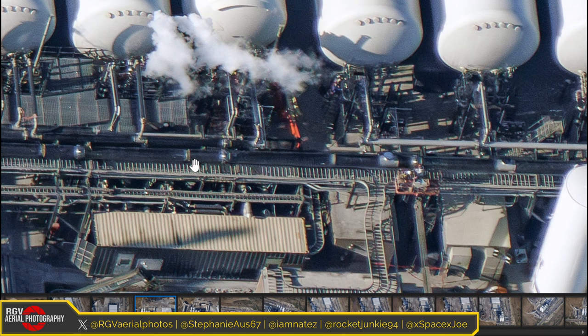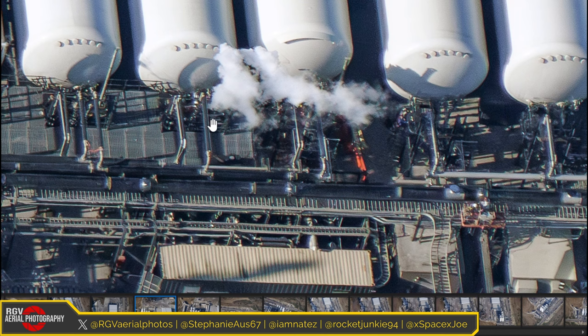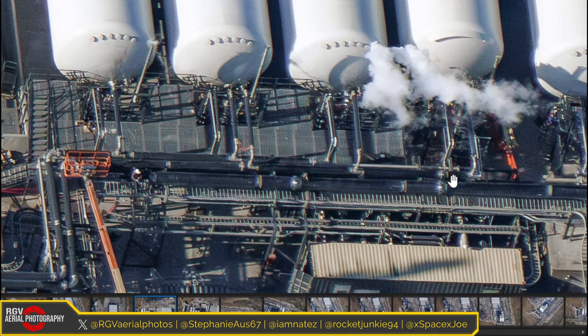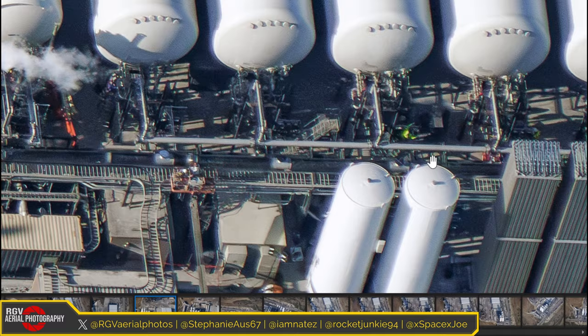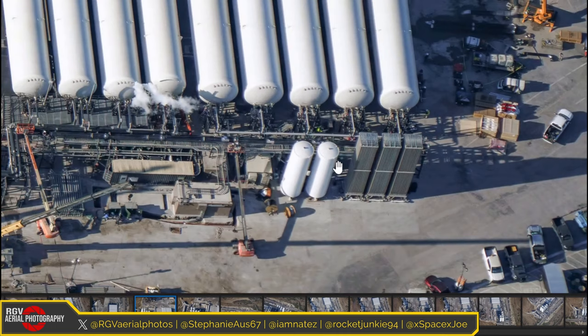Cool. So this odd tank is now confirmed to be nitrogen as it's getting plumbed into the nitrogen lines there. So we can see here this tank is just for the LOX farm. This tank's just for the LOX farm. This tank can do either the LOX farm or the methane farm for nitrogen, and this tank is for the methane farm only. And we can see here where they're going to add the liquid nitrogen lines from down there up into here for each of these tanks. One, two, three. Hang on. Yeah, one, two, three, four, five. I couldn't count then for a second.